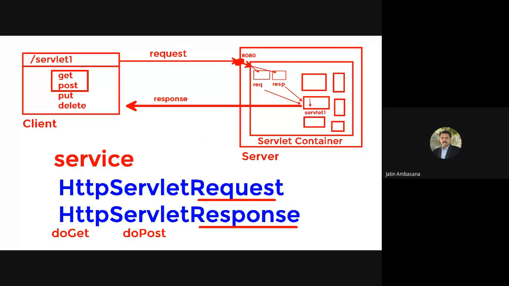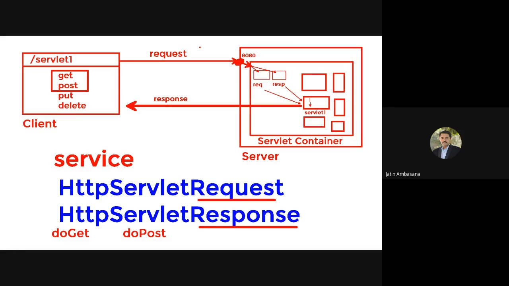So it sees what kind of request has come, and accordingly it sends the request and response objects to either the doGet method or the doPost method. Both doGet and doPost get both of these objects. Now, why are these objects really needed? They are needed if we are getting some data.